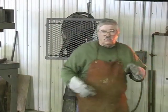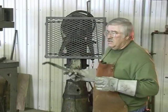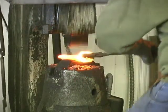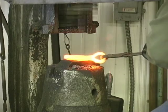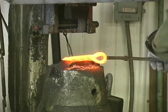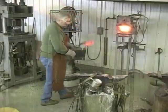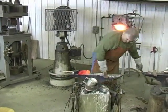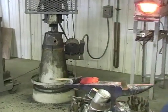This will be the last weld we're going to go under the hydraulic press, and then I'm going to shape this under the hammer. I'm going to curve the end. Shape the front. I'm going to get the drift and put it back in it wherever I laid it. Got a drift here.